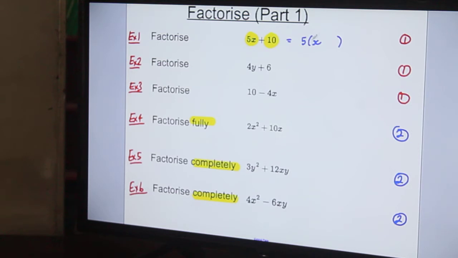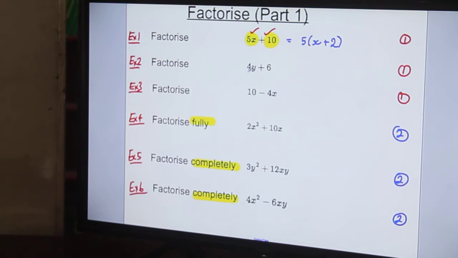What needs to go here? So when I multiply it by 5, I get 10, well, clearly a 2, and we keep the positive sign. Now to check we've done it right, expand your brackets afterwards to check you get that. 5 multiplied by x is 5x, 5 multiplied by positive 2 is positive 10, so we're done.